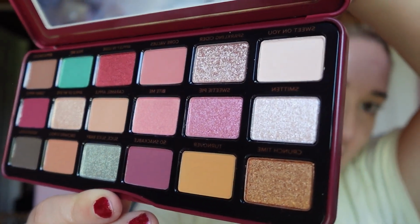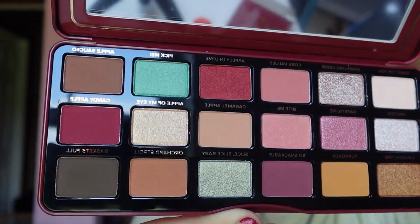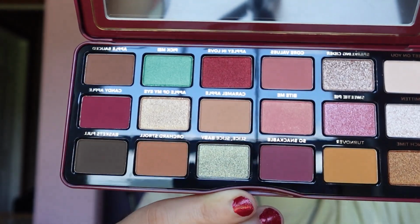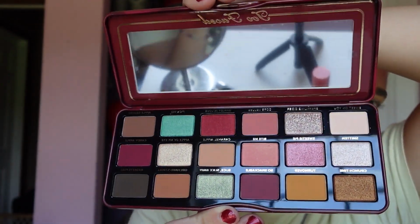Here are the stunning shades. I gotta do it that way or else it doesn't want to focus because it's too shiny, but take it in for a minute. And then it has the mirror, of course, and it is scented. It's supposed to smell like caramel apples.